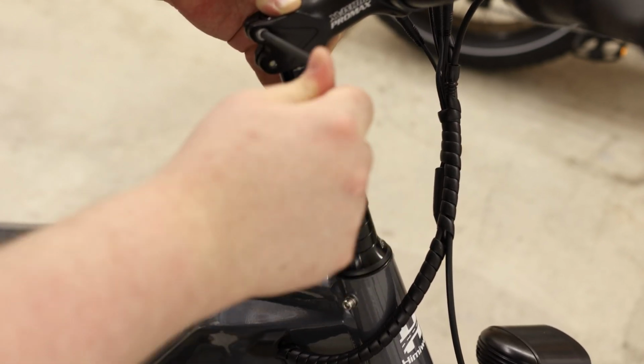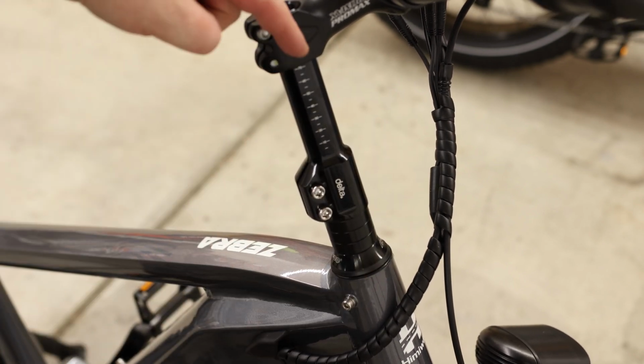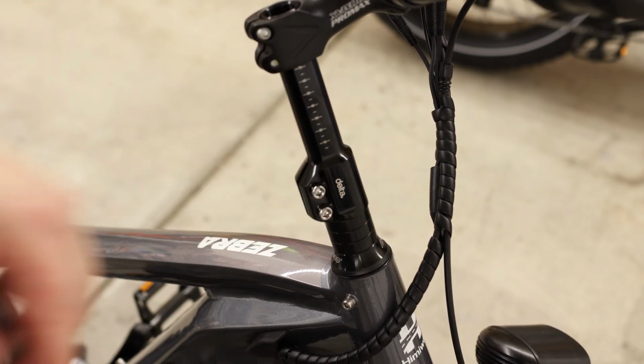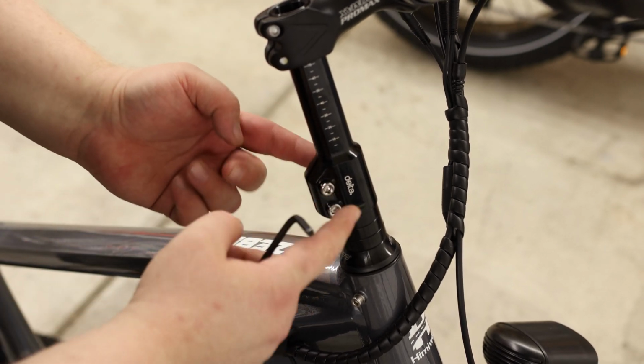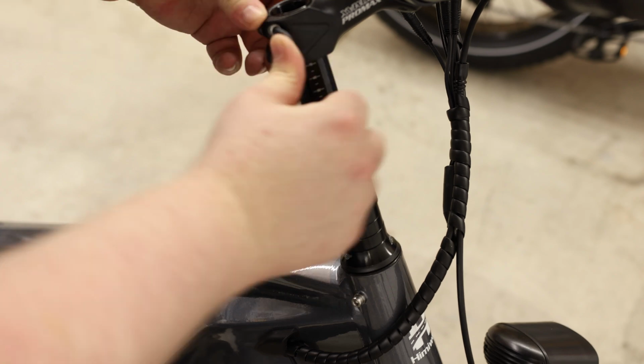For a normal extender, you're not going to want to do that because the top bolt has to go all the way through the tube. But this one's nice because you don't have to worry about that. All I'm doing is locking this to this tube so that when I tighten these up, this is what's going to actually attach to the headset.